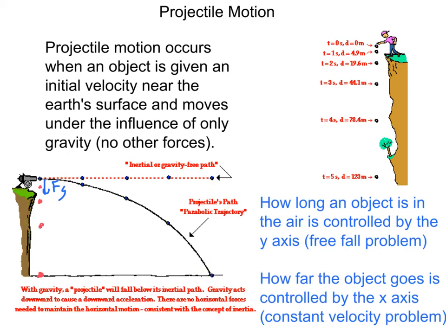But notice how far it goes is purely controlled by the x-axis, how far it gets, and how much time it has in the air, aka how much time before it hits the ground, is purely controlled just by as if you had just dropped the cannonball. Now, this idea of something being launched and something being dropped would hit the ground at the exact same time feels kind of odd, and so we're going to talk a little bit more about that in class and do a demo.